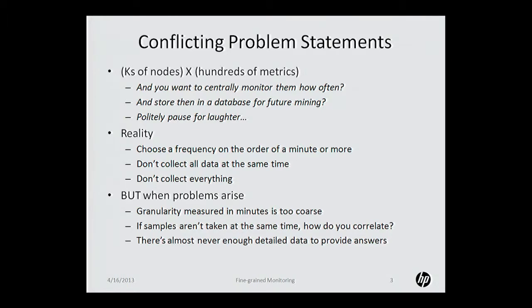There's no real intersection that I know of. So in reality, what you wind up having to do from a central monitoring perspective is you have to pick a subset of data that you want to monitor, pick a monitoring frequency that's not too fast, and collect the subset. The dilemma is, if you're in the support organization trying to support a situation where the system crashed or you're having some performance issues, now is the time you want some really fine-grained data — every five seconds, every ten seconds, or every one second. But the centralized monitoring solution is only collecting data maybe every one or two minutes.